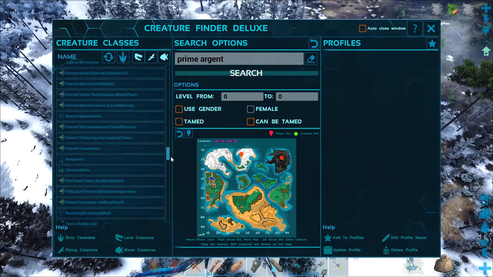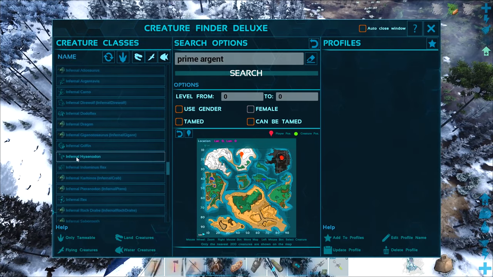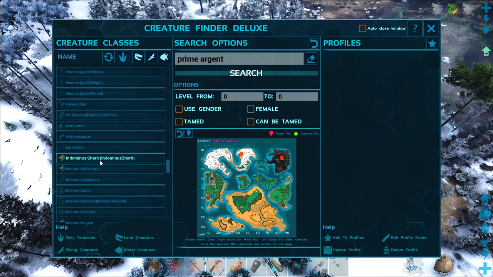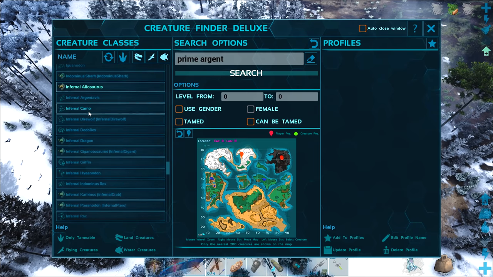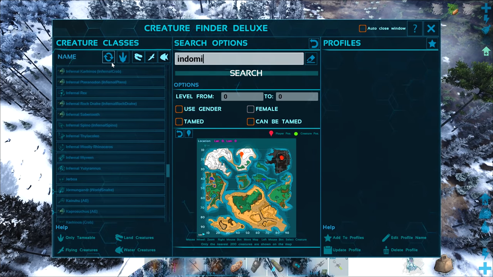I just want to quickly check in here, though. Is there such thing in this list as an Indominus? Where are they? Indominus Shark? No, where's the rest of the Indominuses? They should all be listed here. Why is there just one Indominus? What about the rest of them? What about the rest? Indominus.